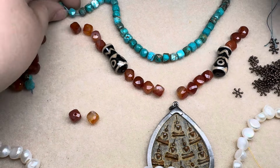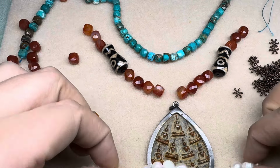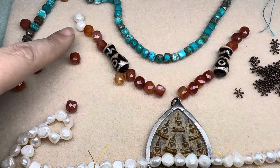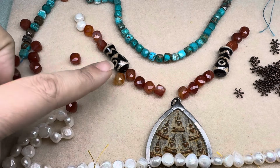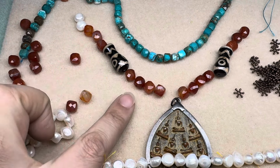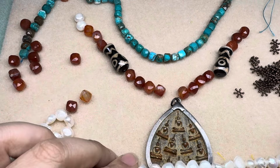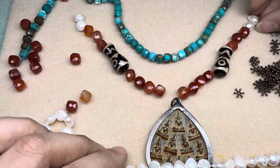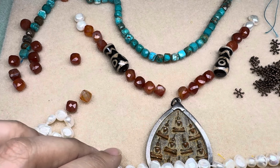And then I think we're going to get some pearls in there. Let me open this up right there. I know it looks a little bright on screen against these darker beads, but I promise you these are a little bit more vibrant in real life. And you'll see that in the photos at the end of this video. I'm going to put two pearls in.